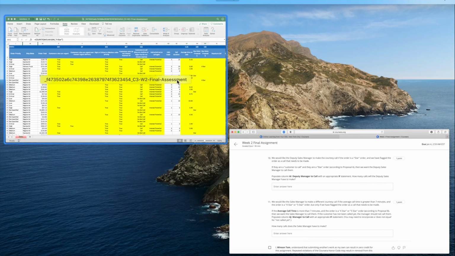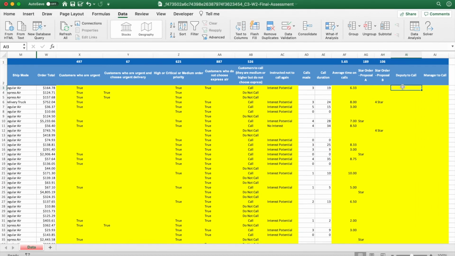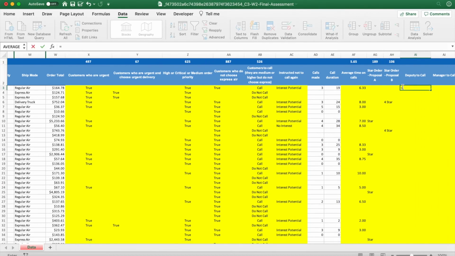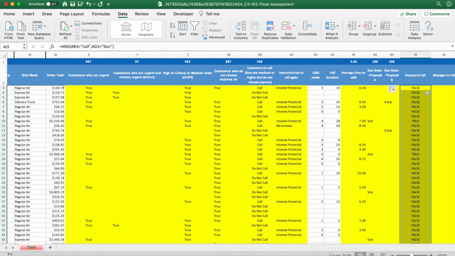And let's do this with an IF statement. So a deputy to call. So we do AND that they have this being a call, so they are worthy of being called on these, and that this is considered a star order. So obviously for a lot of these they don't apply, but up to here, for example, this one would apply. So hit enter. I'd like to just double tap so we can get a reference of whether we're on the right track. Then we simply do the IF again.